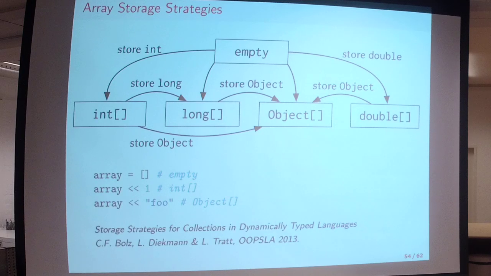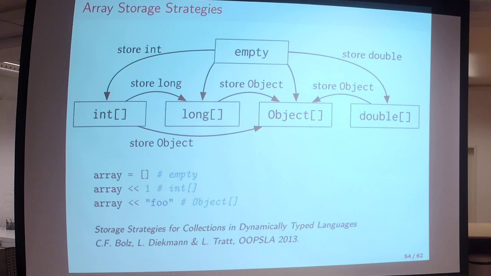So now let me detail a bit more how we deal with, for instance, arrays, because that's quite interesting. The first thing I need to introduce is array storage strategies. This is an implementation technique that's used in most state-of-the-art virtual machines. The idea is we represent the array with different kinds of backends, with different representations behind the scenes, to fit most exactly what's in it. Initially, when we have an empty array, it uses this empty strategy, so there's no storage at all. It could be null or nil or whatever.